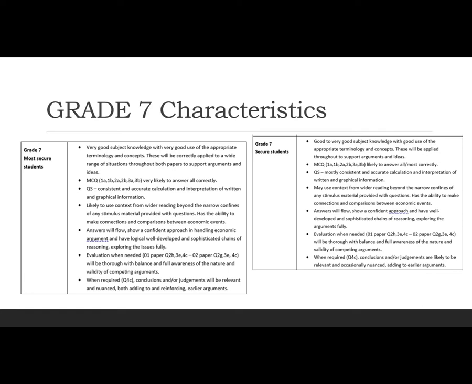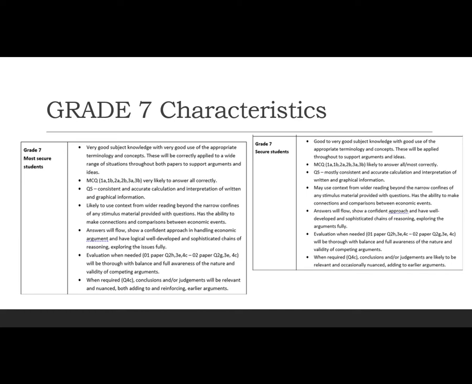Your questions, you're consistent, your calculations are accurate, interpretation, you're likely to use context from wide reading. Okay, so you have not just gone into the exam, memorized the textbook or your teacher's notes and gone in. You've actually taken some time out of your day to go through economic theories, news which is economic related, and put them into your questions when necessary. Answers will flow, evaluations when needed, it'll be thorough, it'll be balanced, and you're able to make conclusions. So that is the most secure students who will probably get a very high level 7 or higher.